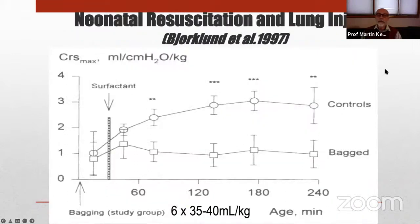It is very easy to injure the lungs in the early moments after birth. These are some old animal experiment data where animals were exposed or not exposed to six rather large tidal volume inflations after being given surfactant. In the control animals that did not receive the injurious ventilation, there was a nice improvement in compliance. But the animals given large tidal volumes had capillary leak and acute edema, and the surfactant effect was essentially eliminated.